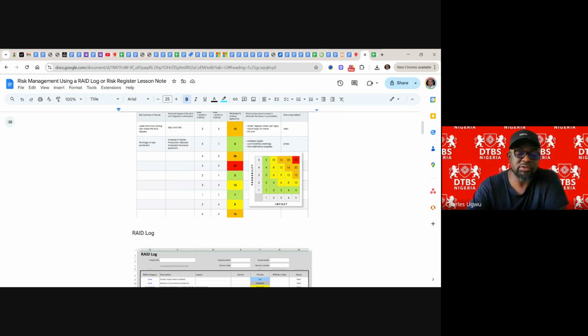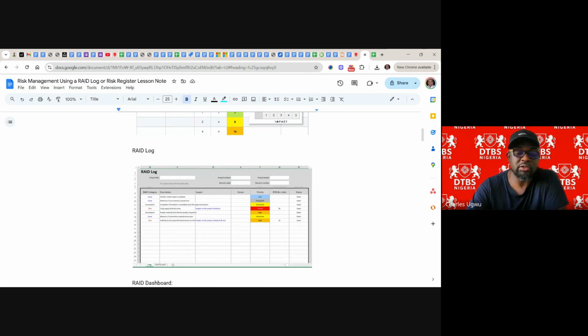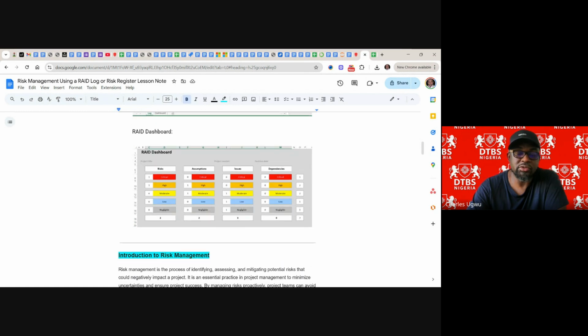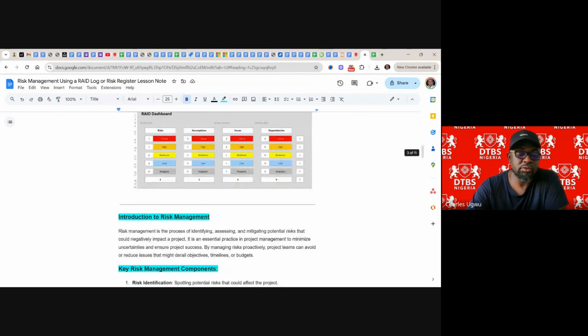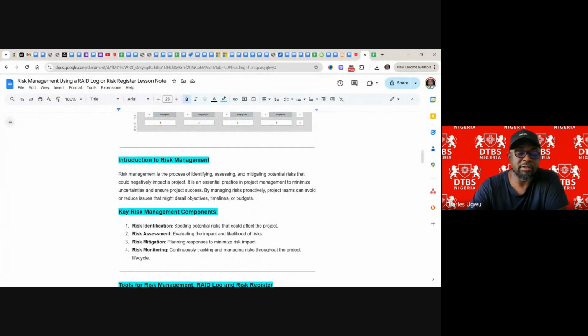And that is why we're using this RAID log. We call this RAID log, and this is the dashboard. We have a template on RAID that we're going to use after these notes. So let's start from the beginning.